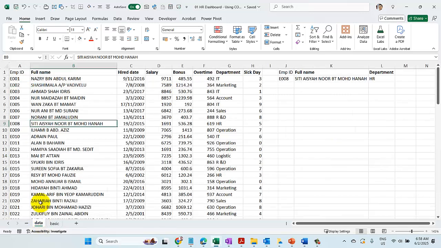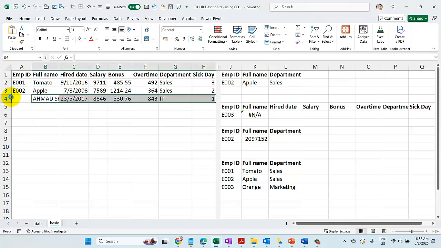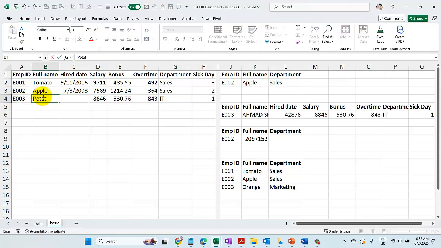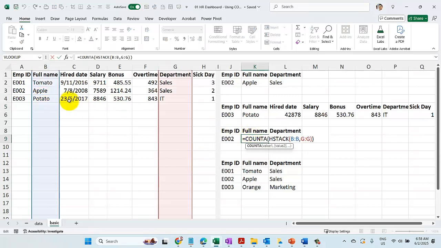Let's just do another one here. Okay, these are fixed data. Let's take a look here. All right, so there is something that is not right here. You can see that COUNTA doesn't work that way. So COUNTA on this whole HSTACK, column B and column G, what exactly does it give you?